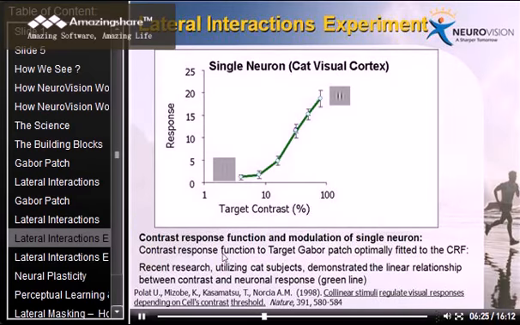The basis of NeuroVision actually started with what we call the cat visual cortex experiment, which was published in Nature magazine in 1998, which initially showed that when you measure the activity in a neural cell, in this experiment in a cat's brain, you can see that as the contrast of the Gabor patch grows, this is the horizontal axis, the response, the neural activity, or actually electrical activity in the brain, increases, and that happens in a very well expected way.